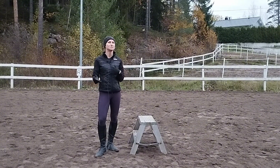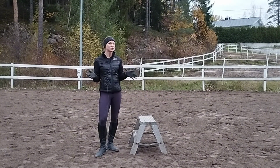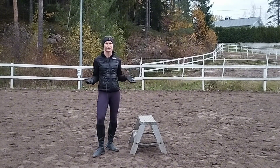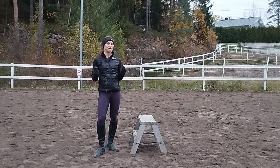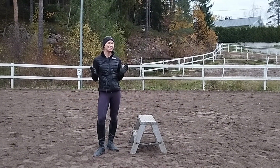So if the horse is not moving freely forward, you might be getting into this kind of vicious circle where you're kind of pushing the horse forward all the time and every step, and that might also make your lower leg unstable.